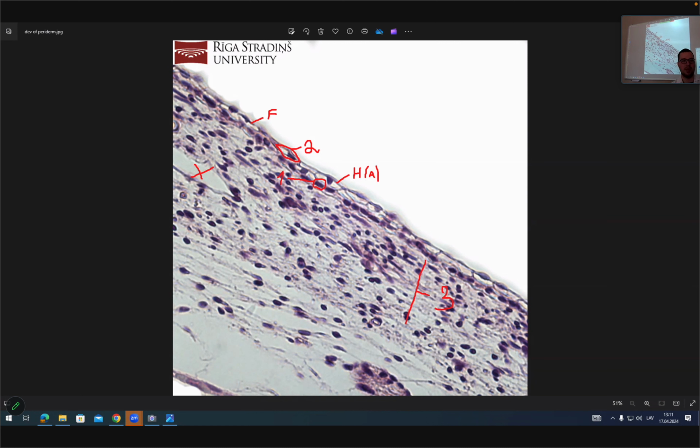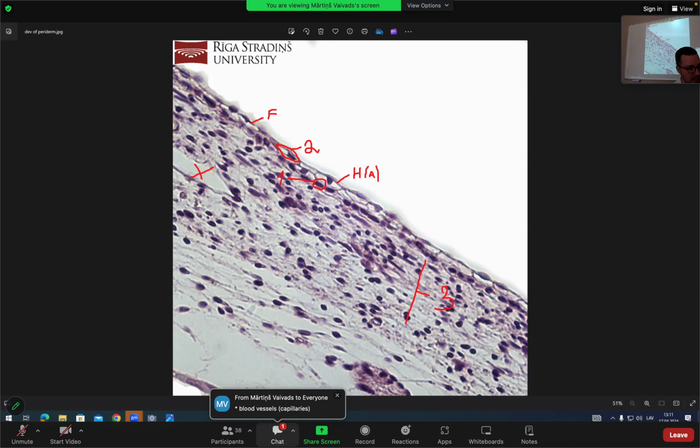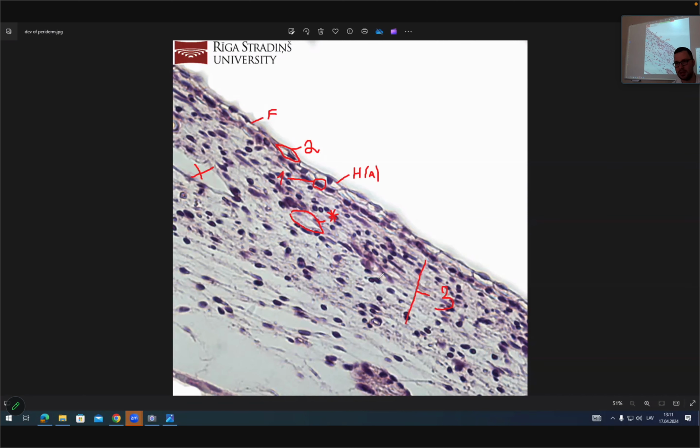That's a lymphatic capillary. In slides, you could actually see blood vessels, and in this magnification, mainly normal capillaries. In this slide, it's very hard to see a clear capillary. Maybe here, this could be a capillary. Maybe here, I'll put an asterisk, but it's not always visible. Here in this slide, these capillaries don't look that good. There are better slides than this. This slide is good because we can actually see the periderm layers, the basal layer also, and the connective tissue. But with blood vessels and lymphatic capillaries, it's very difficult to see the differences. So that's about this picture.